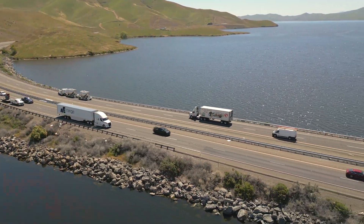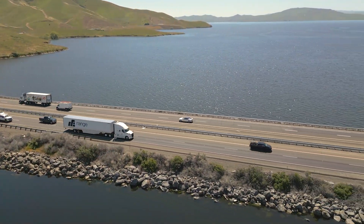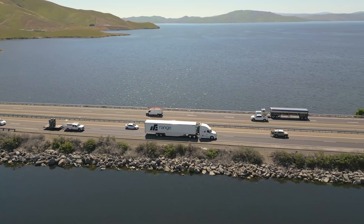The trailers, because they're parked at a loading dock, can charge using shore power. We can actually leverage 150 kilowatt, 200 kilowatt, or 300 kilowatt DC fast chargers that are readily available in the automotive space — they use building power and just charge at the loading dock DC. Or even better, some of our beverage routes just hook up overnight, the trailer is loaded up, the driver shows up in the morning and it's charged and ready to go — using level two charging that you can basically buy off Amazon. The charging solution becomes much more flexible this way.